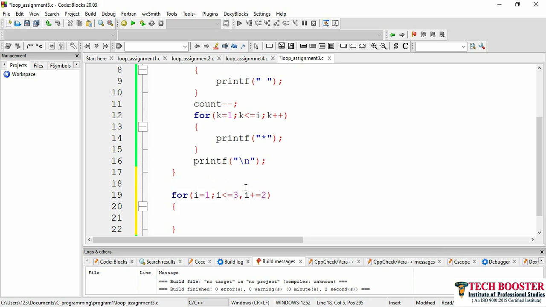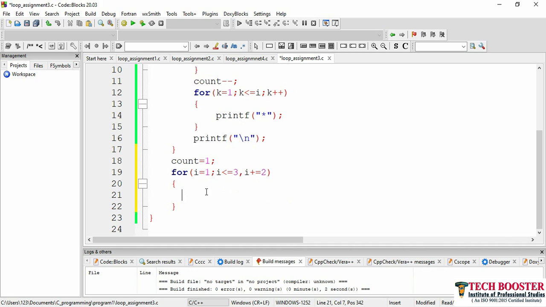So again here let me consider my count equals to 1. So here basically again I am replacing my value of count, which was initially 0, to 1. Now again I will work with my j variable for loop. Here basically what I want is j equals to 1, j less than equal to count, and j plus plus, because for my fourth row I want only 1 space.